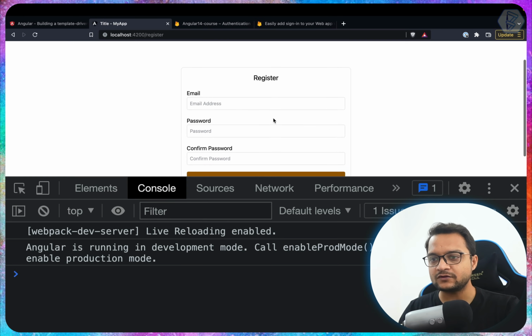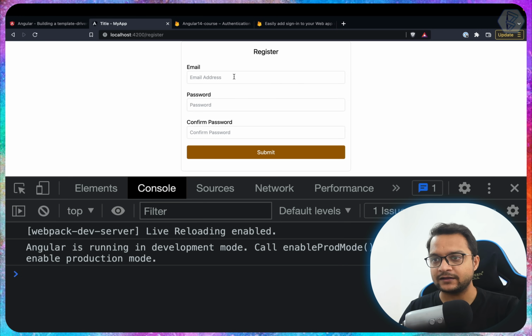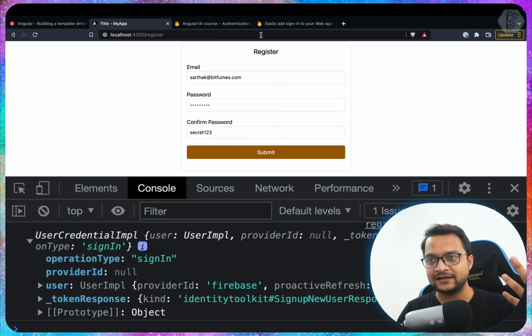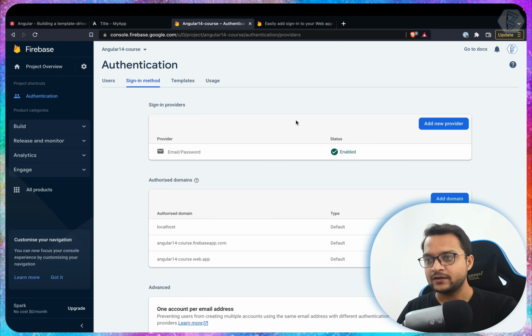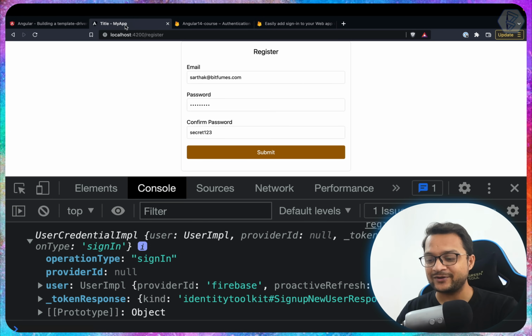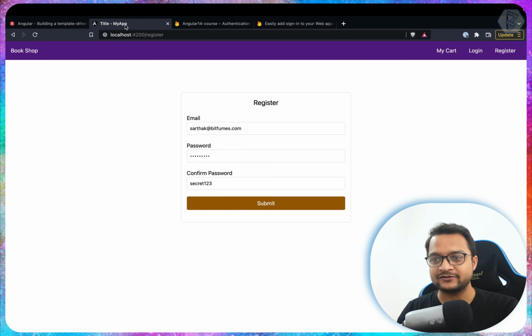Anyways, so once again I need to say sarthak@bitfumes.com, secret123, secret123, click on submit, and yeah, after some time you can see we are having the user detail, and that means in our Firebase, if I go on the users, yes, we have this user. Congratulations, we have implemented the user registration.